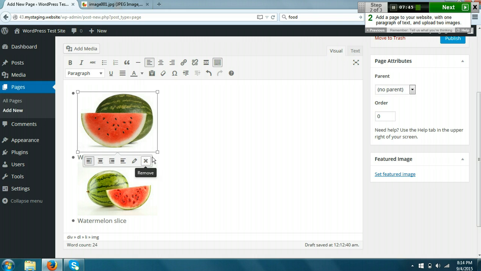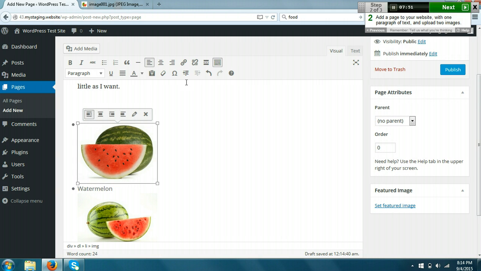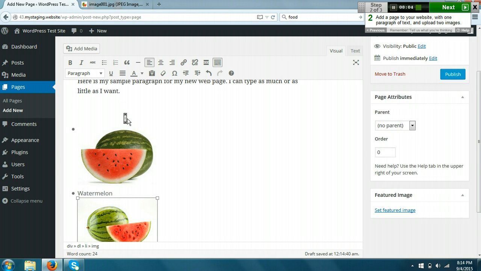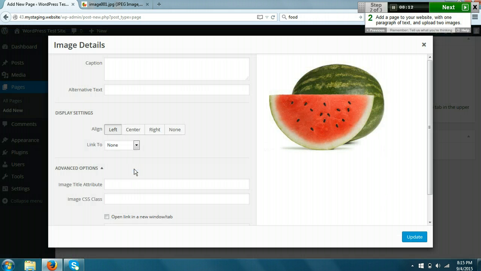I'm sure I could just remove it, bring it back up separately. But it would be. Is there a way, if I wanted to, that I could bring this image over to the right, or have these kind of side by side? If there is a way to do that, I'm not seeing an easy way to do that.